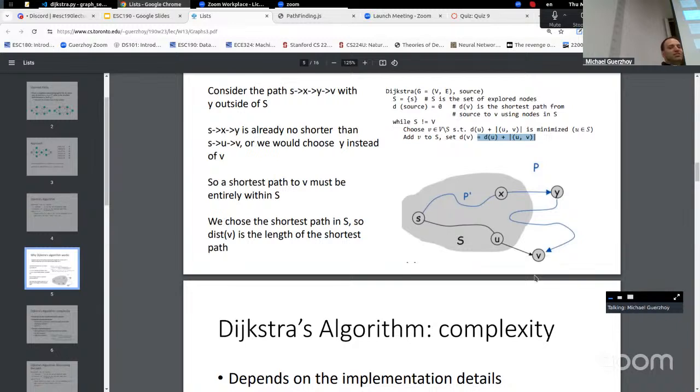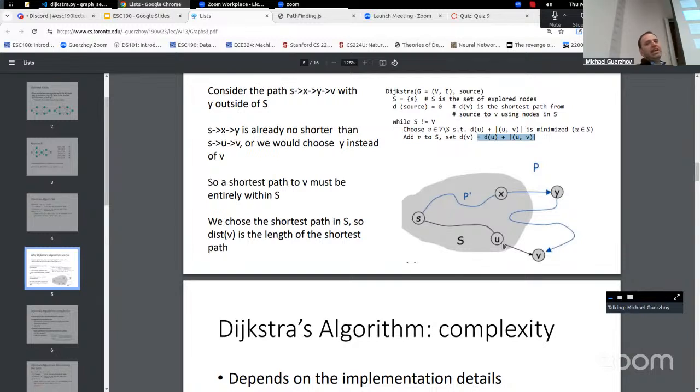No, not necessarily. It just turns out that that's the case. D of U is the cheapest path from S to U, whatever distance that's going to be the cheapest distance. So only if it's the case that S to U plus UV is the smallest possibility.